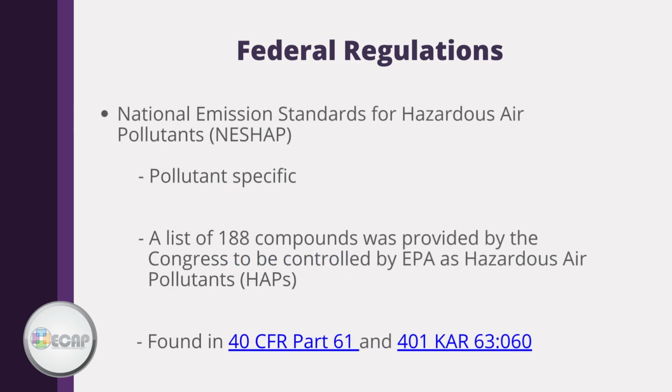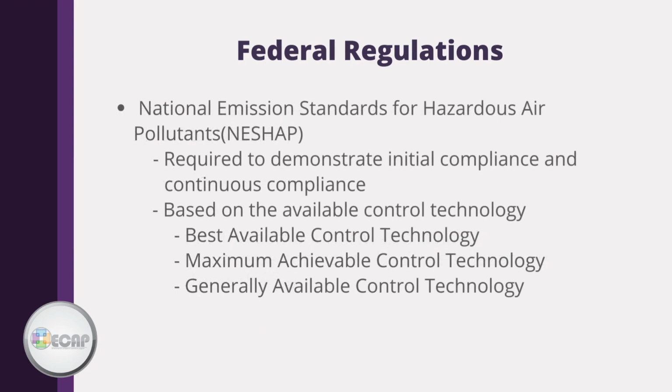National Emission Standards for Hazardous Air Pollutants is pollutant specific for 188 compounds, which are known or suspected to cause cancer or other serious health effects. NESHAP regulations can be found in 40 CFR Part 61 and 401 KAR Chapter 63, Section 60. Sources subject to NESHAPs are required to perform an initial performance test to demonstrate compliance. To demonstrate continuous compliance, sources are generally required to monitor control device operating parameters, which are established during the initial performance test. Sources may also be required to install and operate continuous emission monitors to demonstrate compliance. Control technology levels are based on cost.